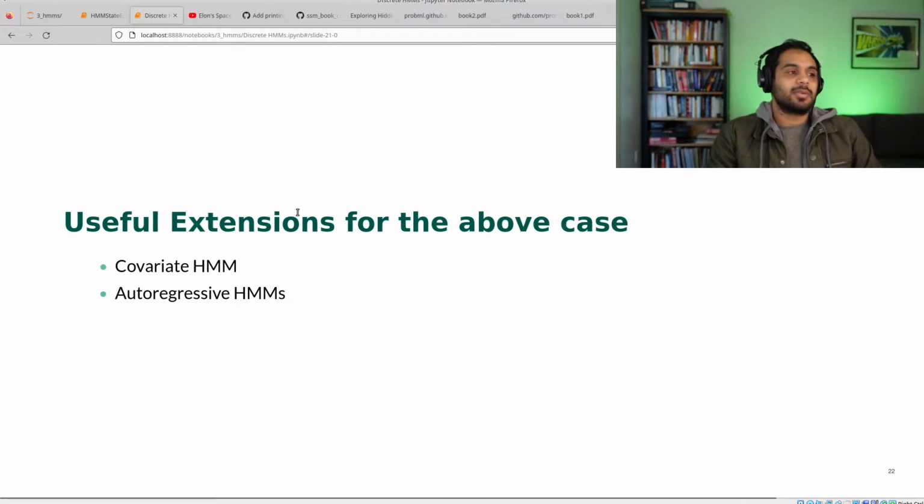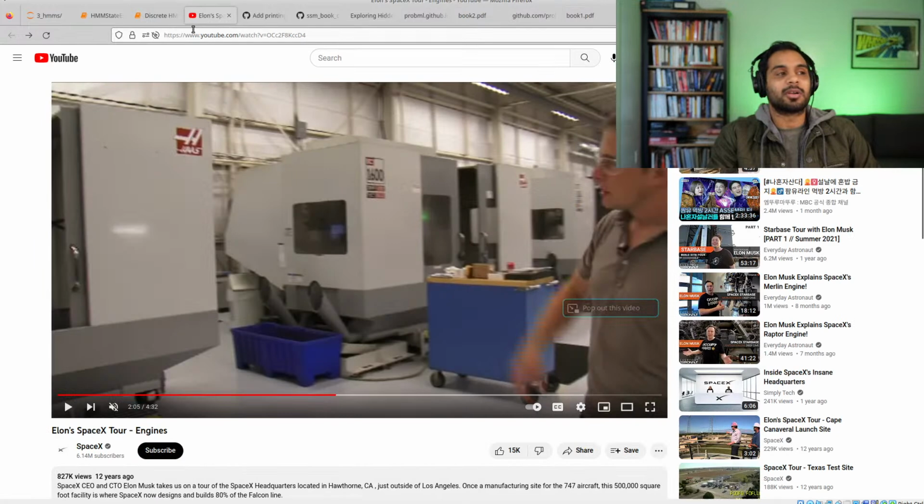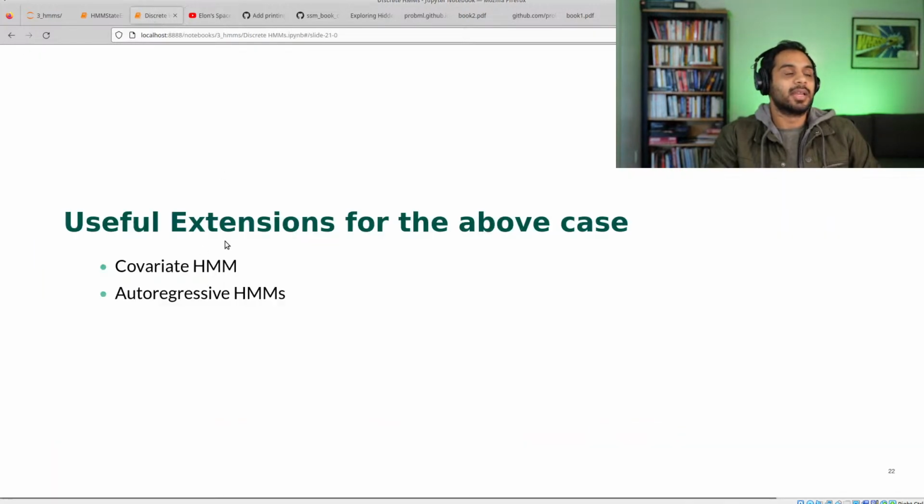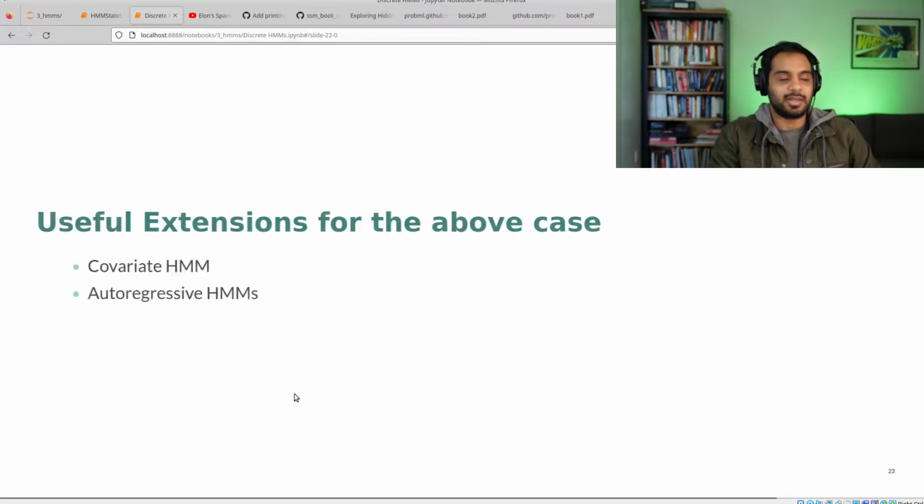Useful extensions. These are supported by Dynamax, and we're going to talk about these in future book clubs. First is the covariate hidden Markov model, an HMM that can take in observables such as machine temperature, time, part setting produced, the operator. These are all things that affect the quality of the part. And then the autoregressive HMM. In the physical case with machines, it's not totally random. As the machine tends to become more and more faulty over time, that can be modeled either with covariates of time or autoregressively, where you look at the previous states and then start understanding that it probably is going to become faulty in the future as well.